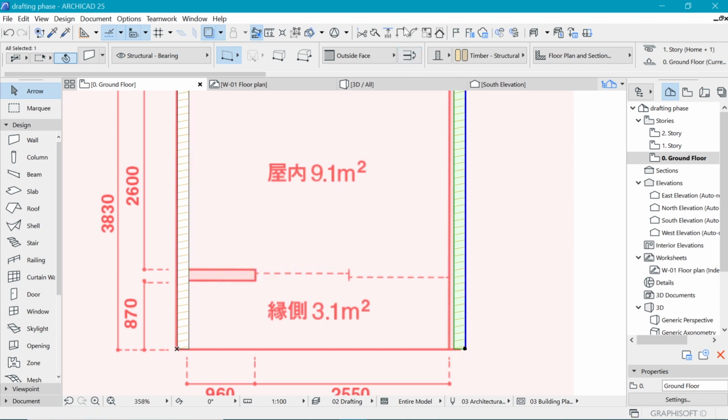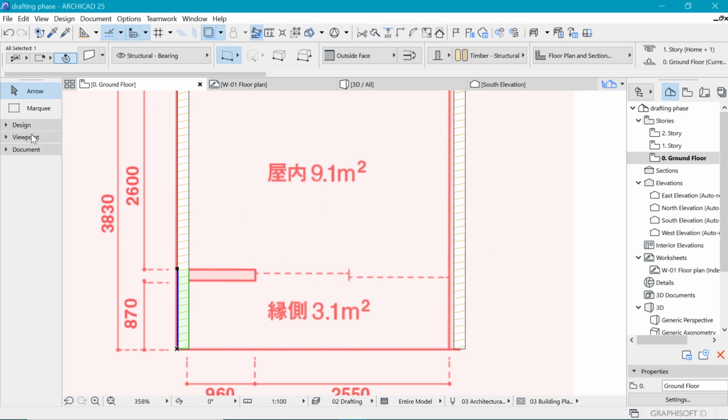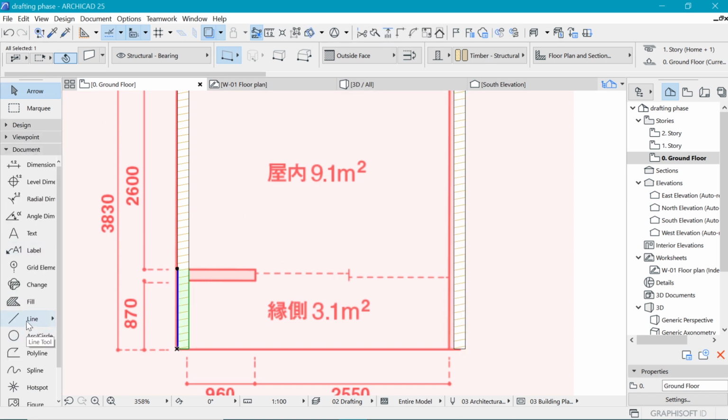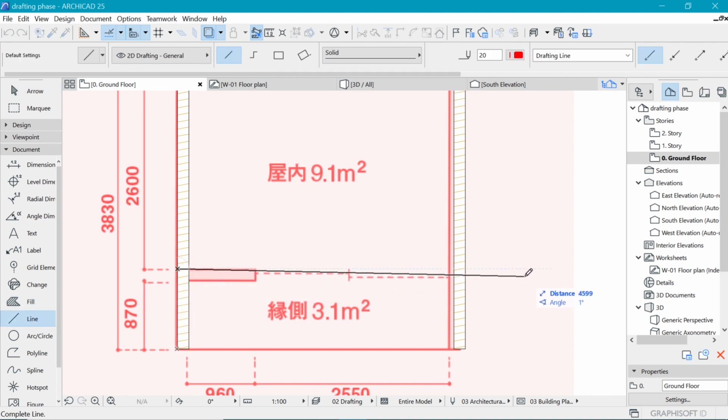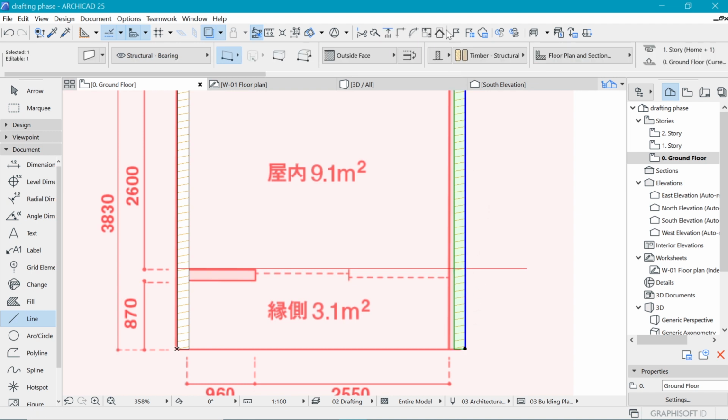So let's take that, split, and in order to know where we have split from, let's pick a line in the document. We can pick a line just to draw that line to show, sort of act as a guide. So when we click here, we split, just click on the line and show where it's going to be cut.